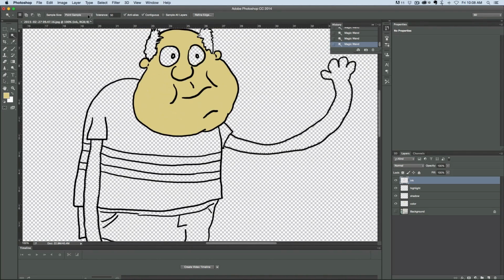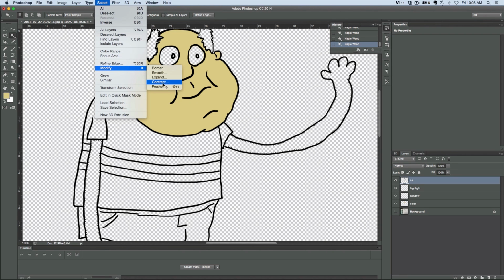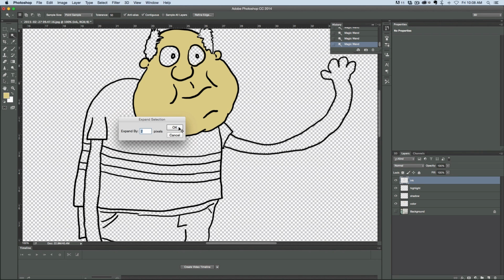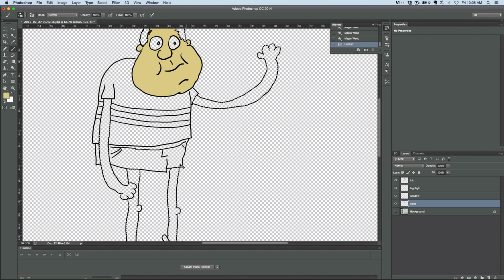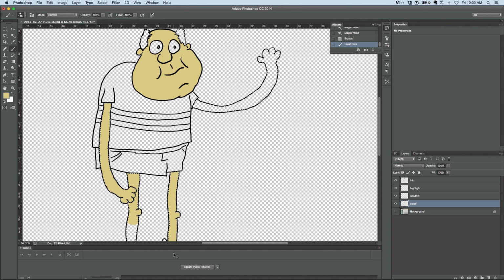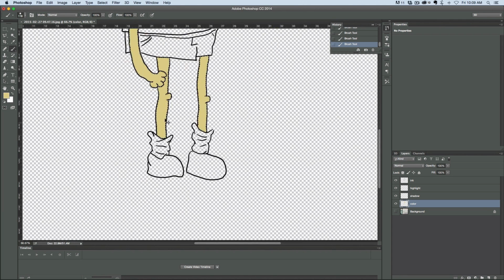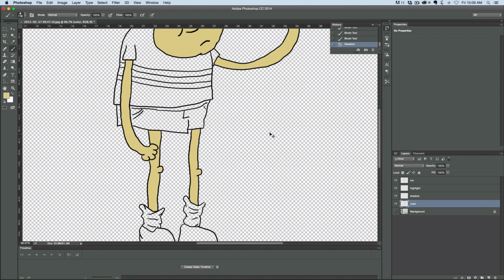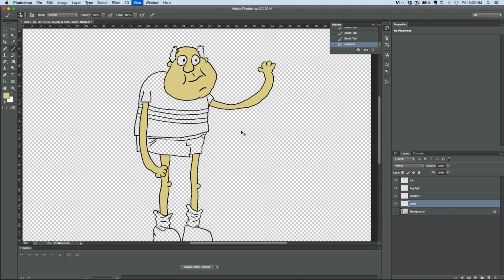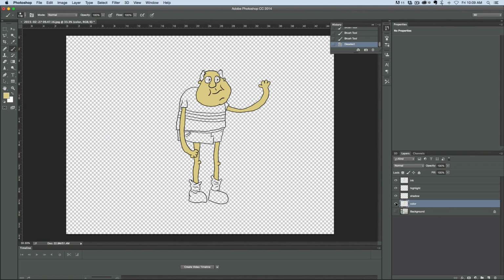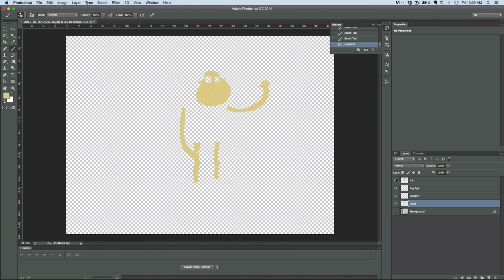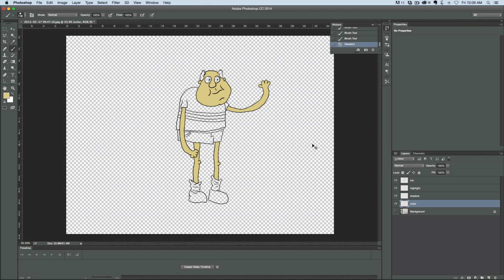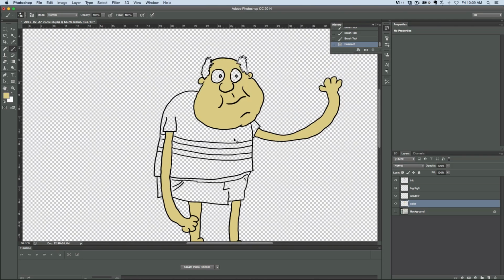And then let's go in and select, modify, expand, make sure we switch down to our color layer. Okay, Command D will deselect what you've selected. So there's all the skin right there. And we turn off the ink layer and it's starting to look really kind of crazy. So let's now color the shirt and the hair and the eyeballs.